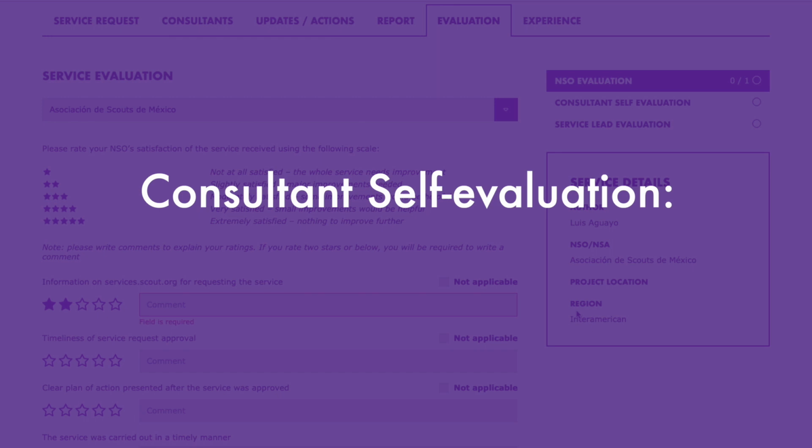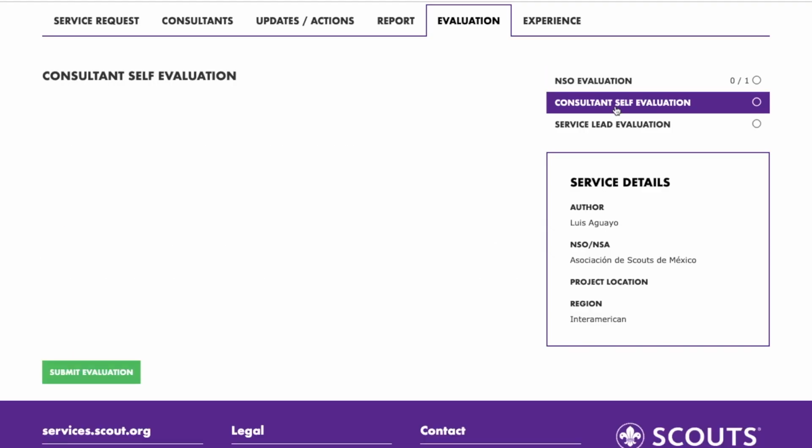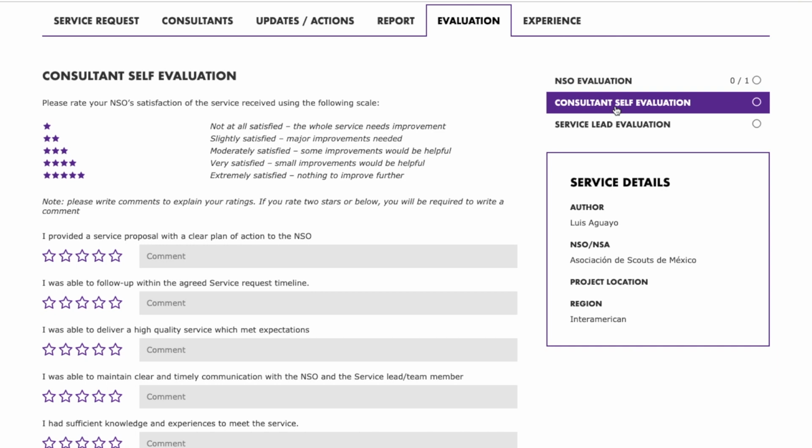Consultant self-evaluation. Once the report is completed, you will also be invited to submit your self-evaluation on the service you provided. The evaluation questions relate to the overall process of delivery, the service quality, and the NSO responsiveness.